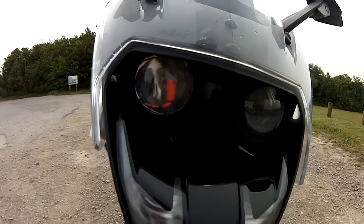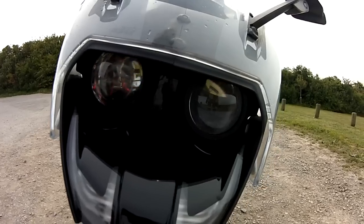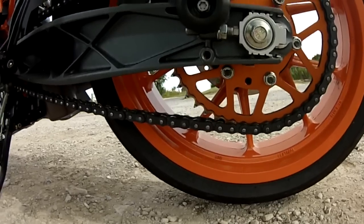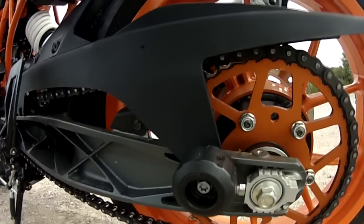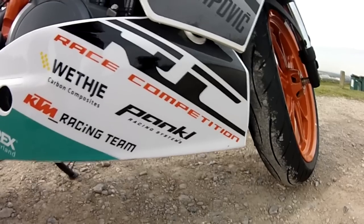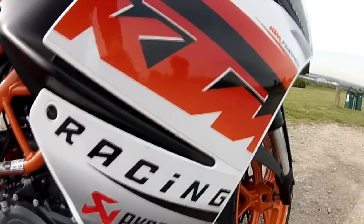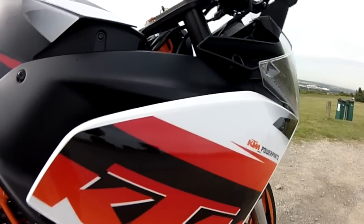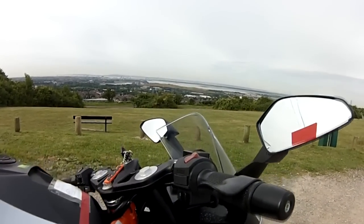This is it. This is the end of me and Katie. I've had her for 2.5 weeks. Loved every second of it. I've got to take her all the way back up to the Midlands today to give her back and get my bike back because I left my bike up there. I'm actually very sad about letting her go. I'm really sad about it today, actually. I'm sadder than I thought I would be. I've actually become quite attached to little Katie.